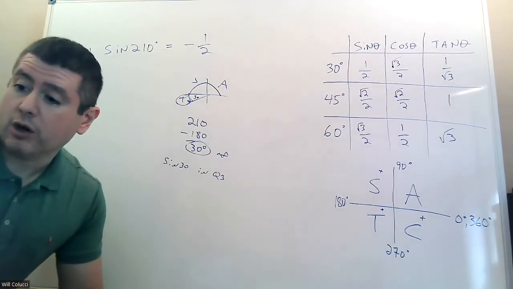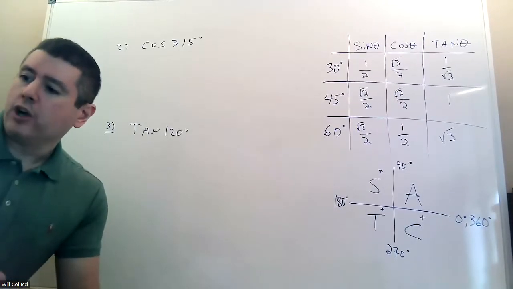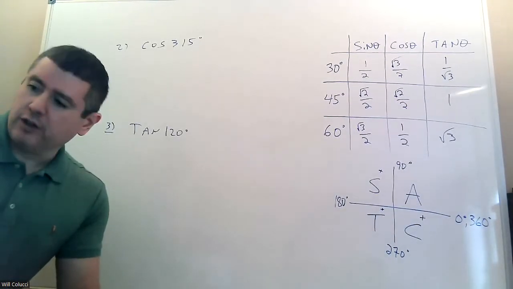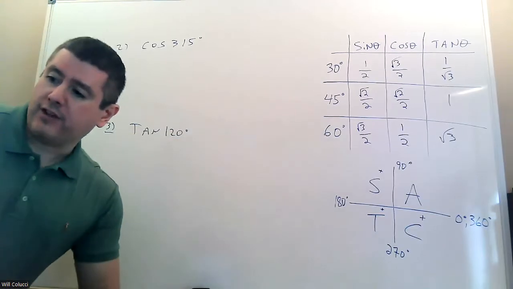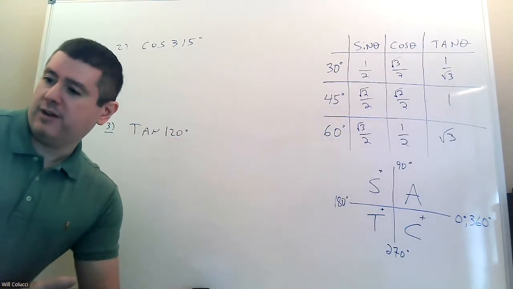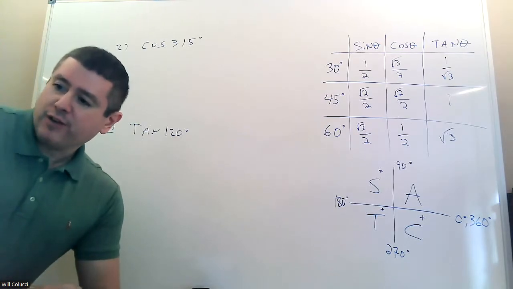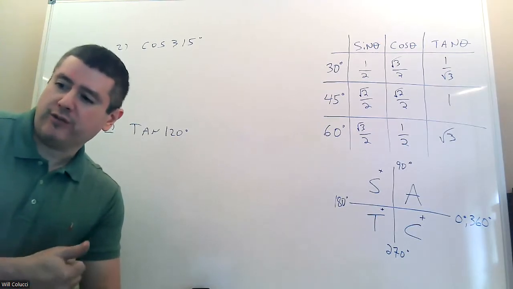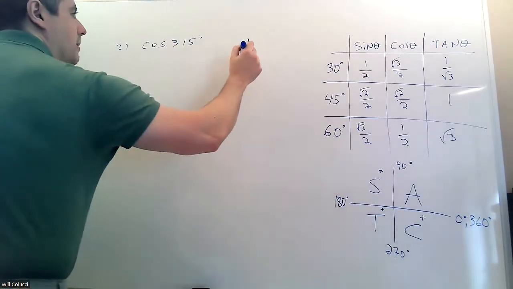All right, so this is what I'm going to do with all of them. This is the process. All right, so the next two, cos 315. Now look, there's a little trick here. If you look at the angles, right, 30, 45, and 60 are special angles because they're part of those special triangles. Only one of them ends in a 5. So if you ever see an angle that ends in a 5, the reference angle is going to be 45, right? 135, 225, 315. But I got to make sure.